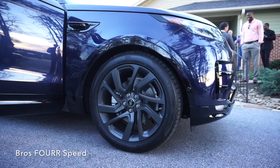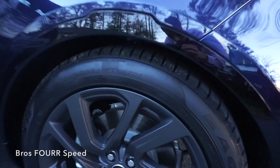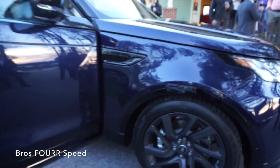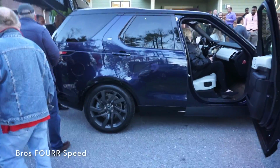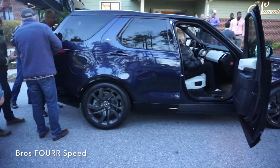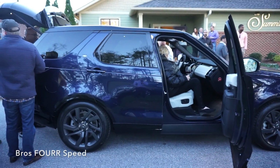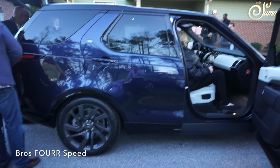Oh, there it goes, moving up a little bit. It's very subtle, but that's cool. That'll also help with off-road if you do take this off-road. The capabilities are crazy. You get an optional locking rear diff, a standard center locking diff, and a whole bunch of different off-road modes. When I get up front there, I'll be able to show you those.